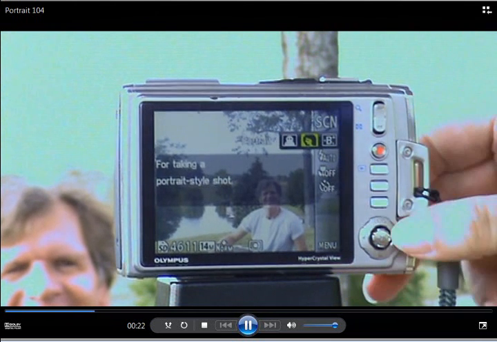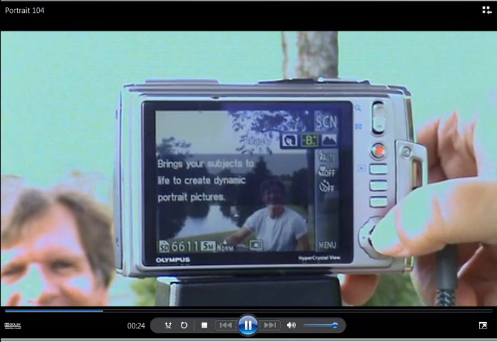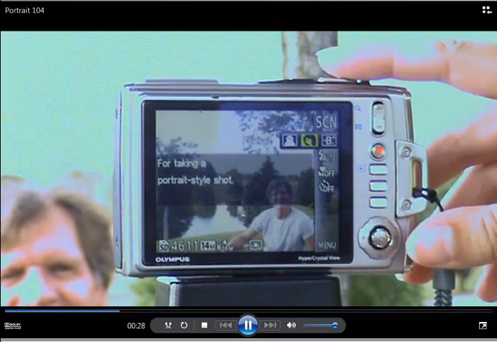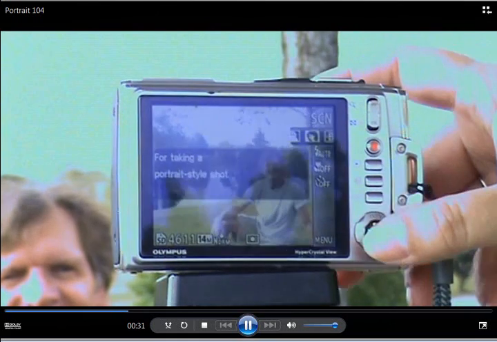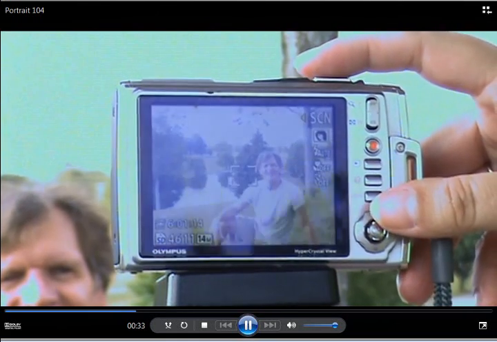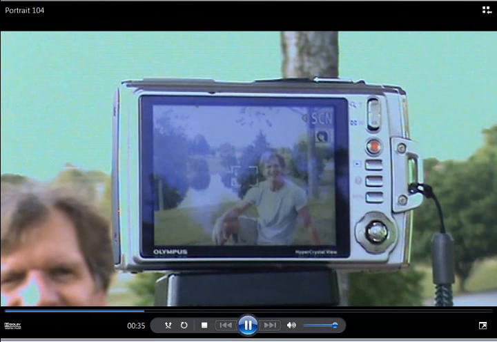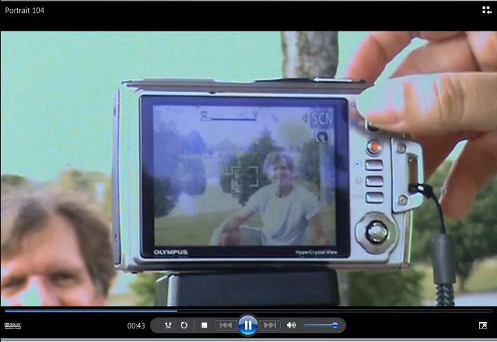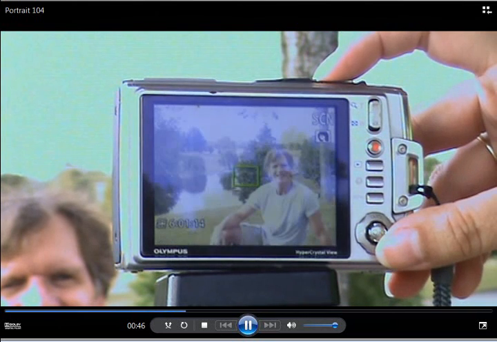And this is where I can go back and forth and choose from a variety, and I have the portrait headshot one right here. So with that selected, what this setting does is to have it so the background is blurred out. And I'm going to zoom in a little bit, compose a nice shot, and just take my picture.